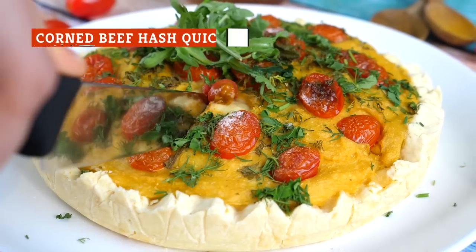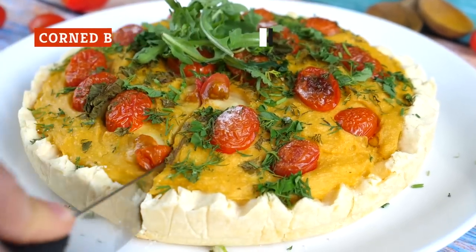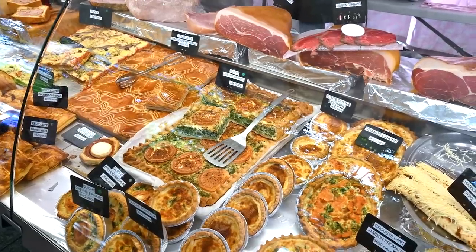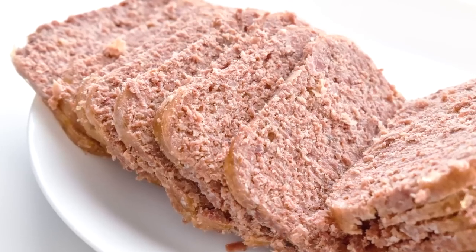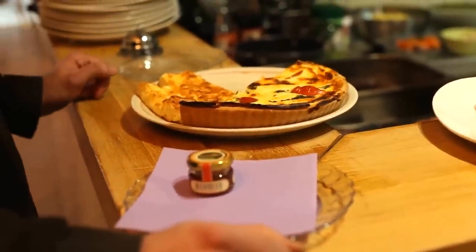If you want to kick your day off properly with a good breakfast, it's hard to go wrong with quiche. You can add so many different veggies and meats to it that you'll be dizzied by the seemingly infinite number of delicious quiche possibilities. If you have some canned corned beef lying around, you can bet your bottom dollar that there's a savory quiche just waiting to be made with that pantry staple.